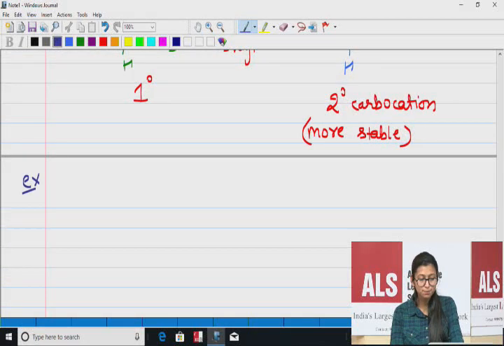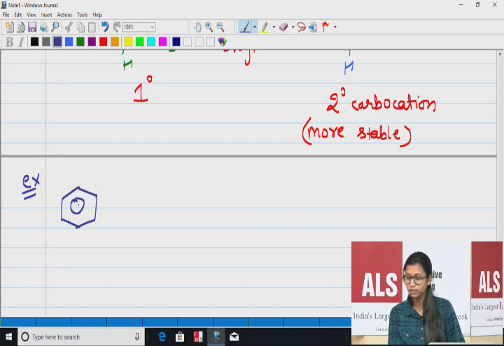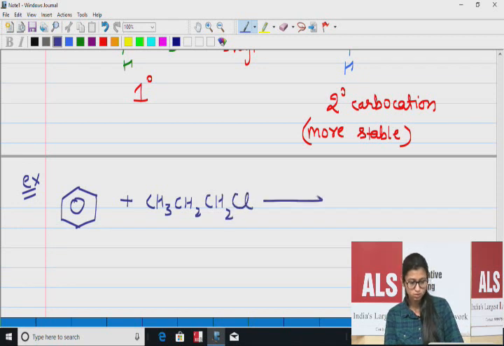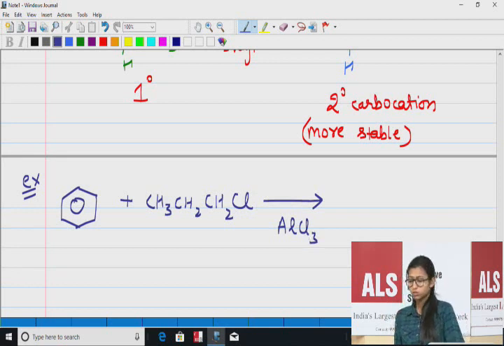Now, let's do one more example, everyone. Keep the carbocation rearrangement in your mind, and then just write the question and write the answer. Tell me the product of this compound. You will approach it the same way. Remove the Cl, make the positive charge. If there is any option, then do the rearrangement and then make the product. And you will tell me the answer of this question. You can write the name.